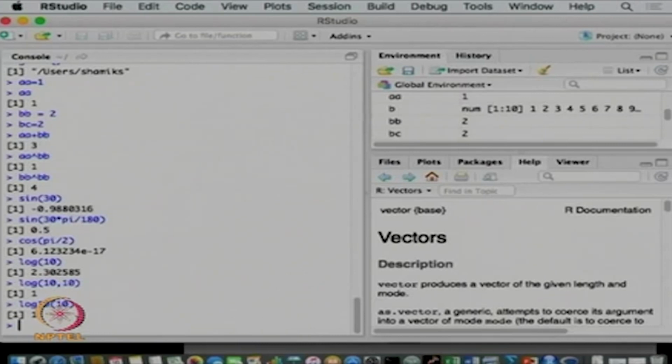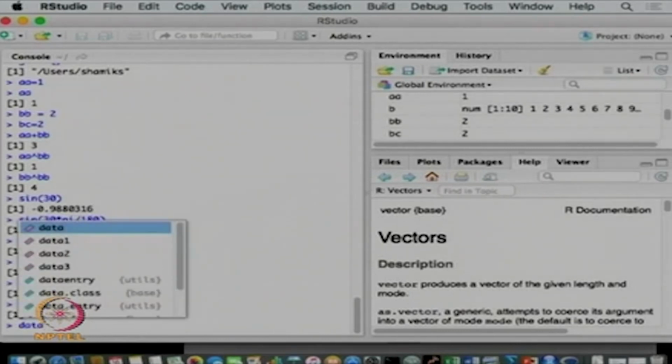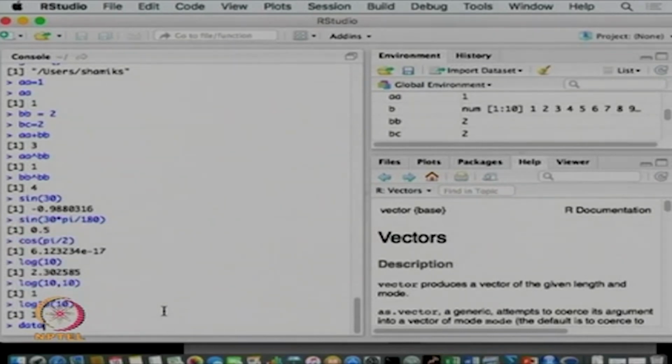Now, let us say I have 10 values and I want to calculate, let us say, the standard deviation, mean or median of a distribution. How do I do it? What you do here is enter data. Because I generated this data before, it is already showing up, but I can rewrite data. I would use the expression c of 1, 2, 3. So, let us say I enter it as a vector. The syntax is c, and within that you put numbers.